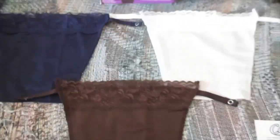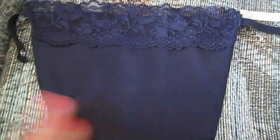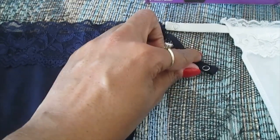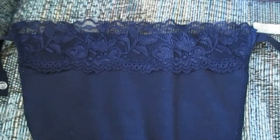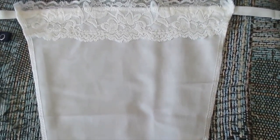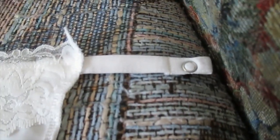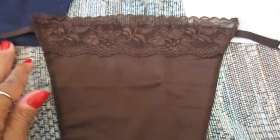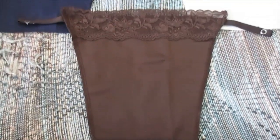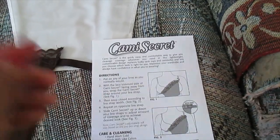These are the extra Cami Secrets. I already took out the little package or the little bag. Yeah, you see this thing, navy blue right here. It got this little thing like the buttons. This is the ivory or white. And this is the brown right here. And here are the instructions, which show you how to put on the Cami Secret.